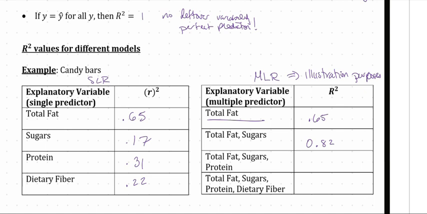And now we see protein. Protein explains the second most amount of variability, 13% of the variability on its own when used as a predictor of calorie content. What do you think is going to happen? What do you predict will be the change in R squared when we add it to a model that already has fat and sugars in it? Do you think that we're going to have an increase in R squared, a decrease in R squared, or do you think that R squared is going to stay the same? That is, think about what R squared tells us, and what do you think is going to happen to it when we add protein to the model that has fat and sugars in it?